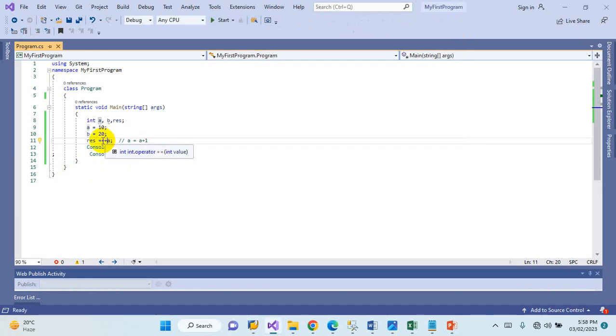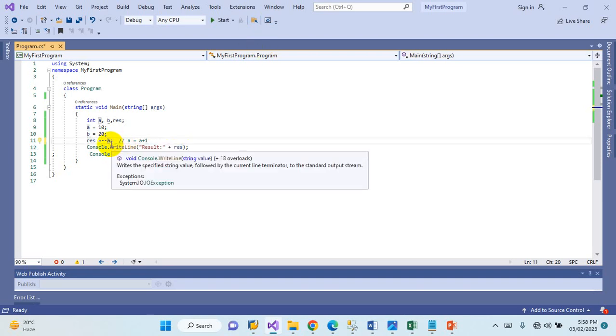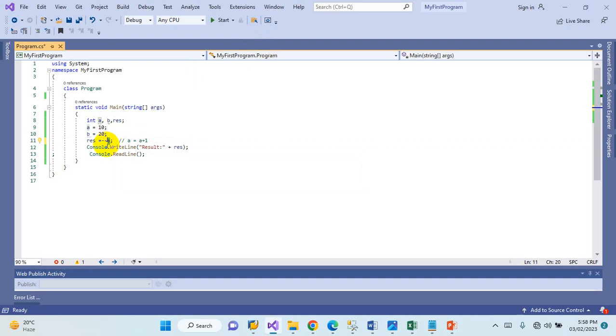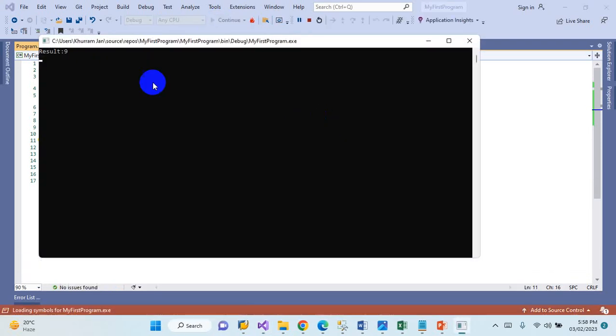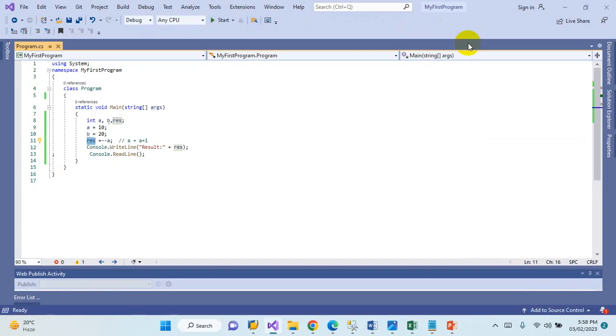Here, before a, it first increments the value of a, assigns it to result and then displays it. Similarly, the result of minus minus is also the same. It will first decrement the value of a by 1 and then assign it to the result. Just run it. You see the result 9.